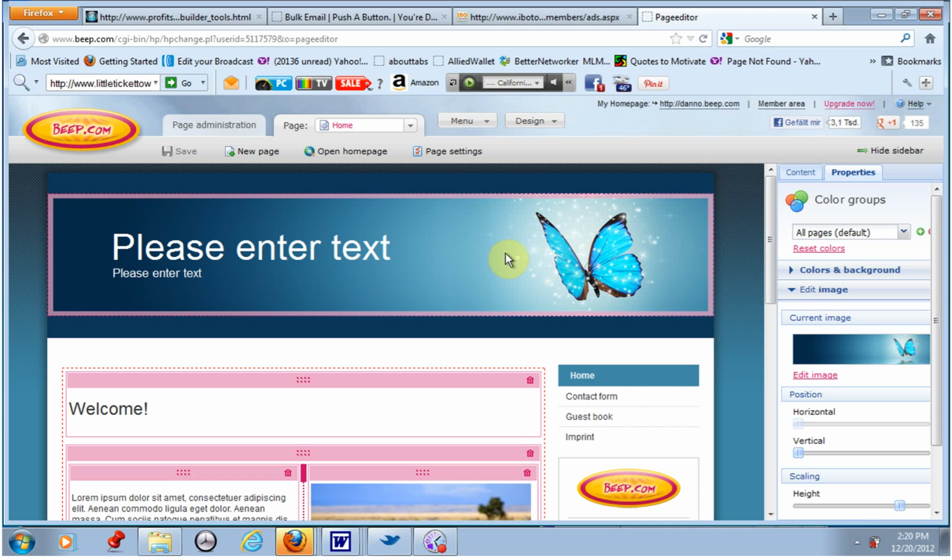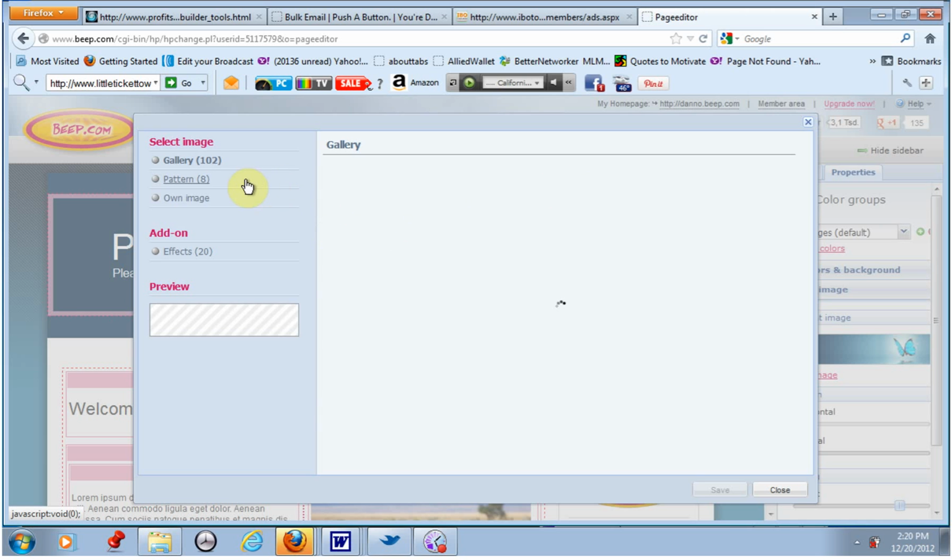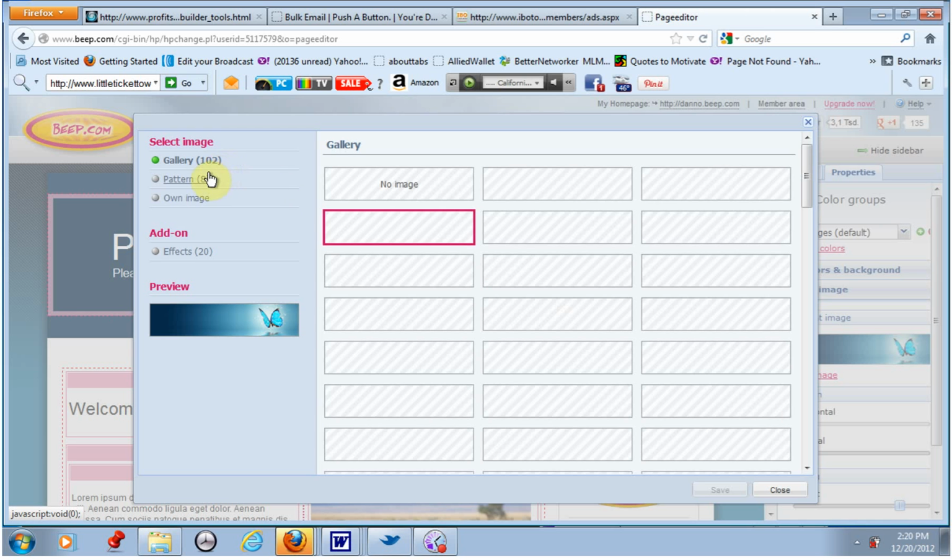Basically, to make things real simple, we're going to work from the top down. So we want to come up here and click design, and select template, or you could click edit header graphics. We're going to click here, edit header graphics. This is going to be the first step in editing your header. You're going to have a gallery of different pictures that come up here, and it's kind of coming up slow, but I'm sure you're getting the gist of it already.